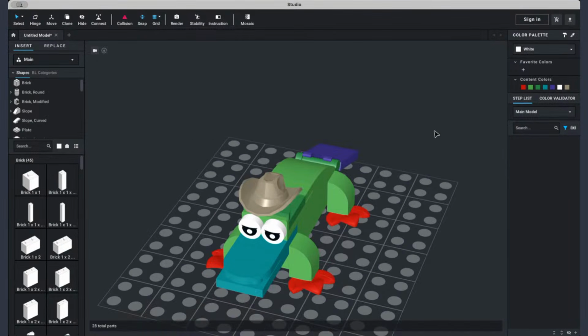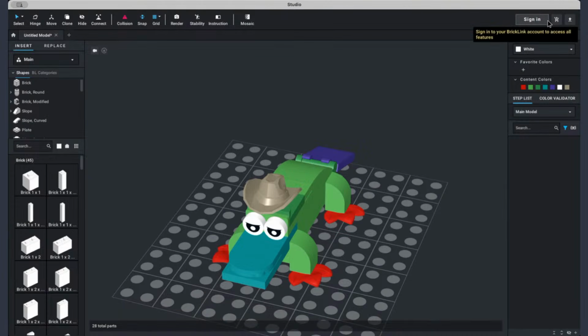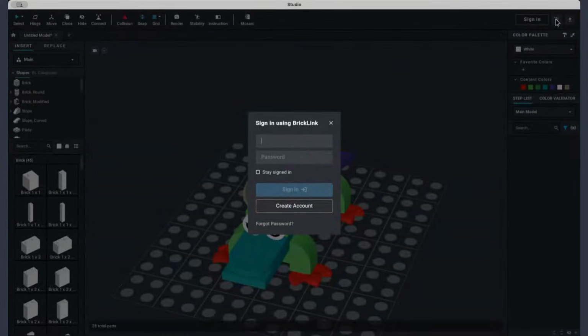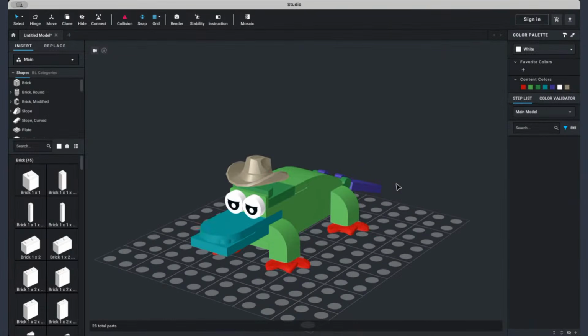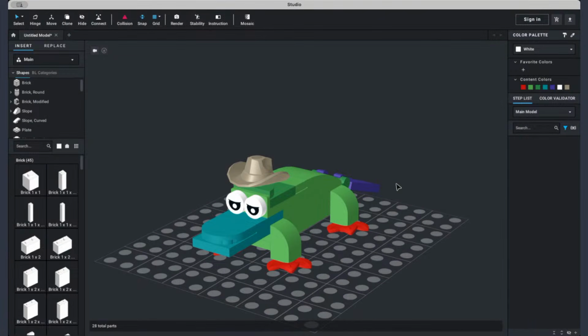But lastly, if you sign into BrickLink up here, and then you click this button, you're going to be able to upload your design to a wanted list, and then you can use our Easy Buy function to buy the parts for your model from the BrickLink marketplace. So this is a really great way for you to build these things in real life. Like I said, if you're someone that wants to build digitally first and then take it into the physical world, that's a great thing to do. And just make sure you're always filtering by what's unavailable so that you're not trying to buy parts in colors that don't actually exist.